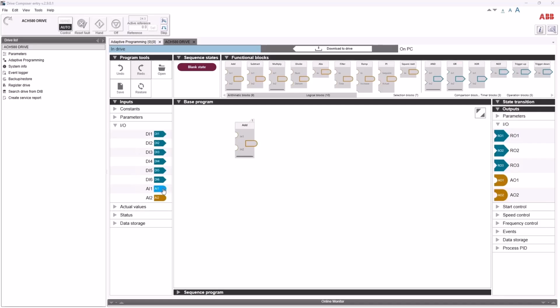To start and use the inputs, you hover your mouse over top of the block that you want, click, and drag it out to the base program. Input blocks will be connected to the left of function blocks, while output blocks will be on the right. If you have multiple blocks, you can drag the output of one block to be the input of another block. One feature of the input blocks is you can add a tag or comment to describe what that input is in your program.